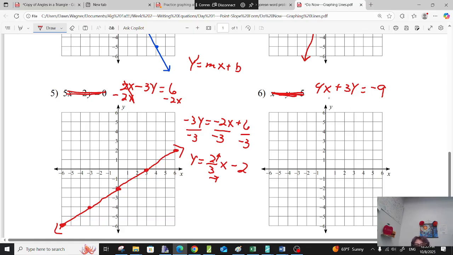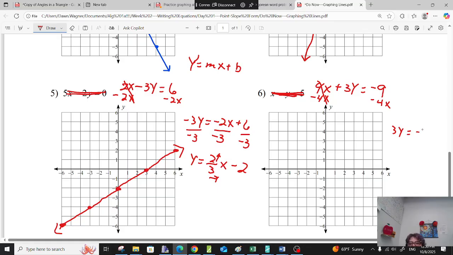Not yet, the underline comes the second step. The first step is I'm going to move this 4x. So I'm going to move it to the other side. It's positive. What's the opposite of being positive? Negative, so it'll be -4x here, and then you just put it on this side. And then you can do it all over again. So 3y equals -9. I'm going to put the 4x first.